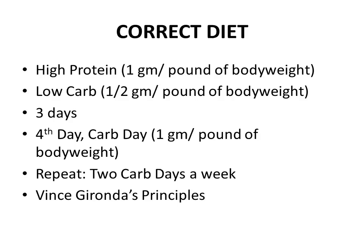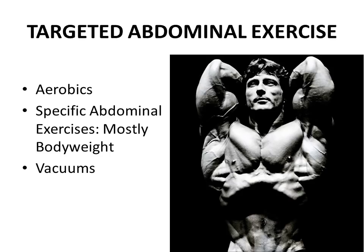Besides correct eating habits and cutting calories, targeted abdominal exercise will also enhance definition and bring out the musculature. Frank Zane's basic methodology was to use aerobics — not popular in the golden era, but something he started adopting in the 80s. He also used specific abdominal exercises, mostly using his own bodyweight with only some resistance work. I'll be expanding on this in a separate video where I'll list Frank Zane's old-school exercises as well as his more modern approach, because it has changed over the years and it's very interesting to see.